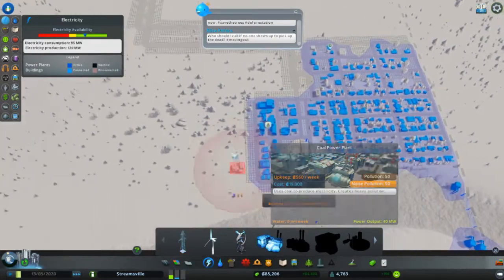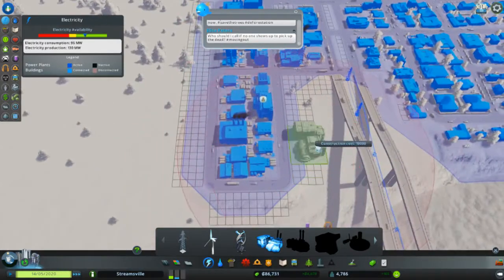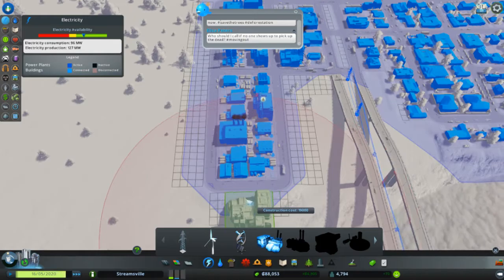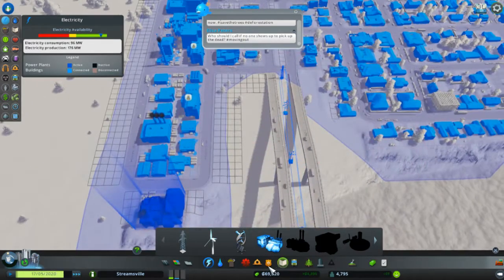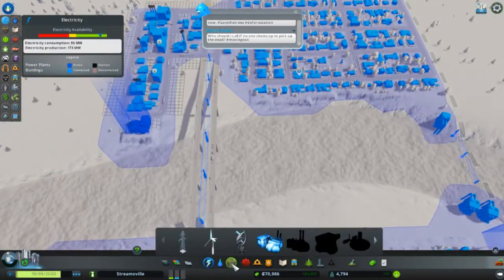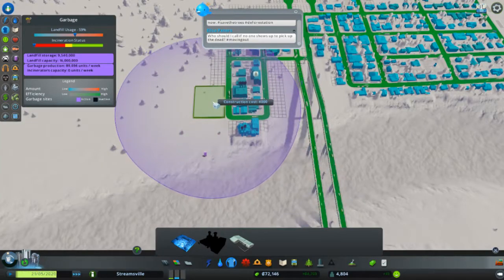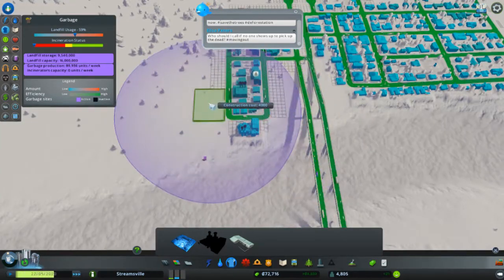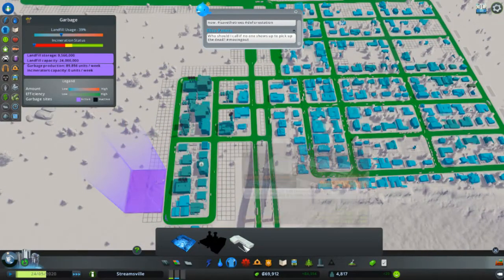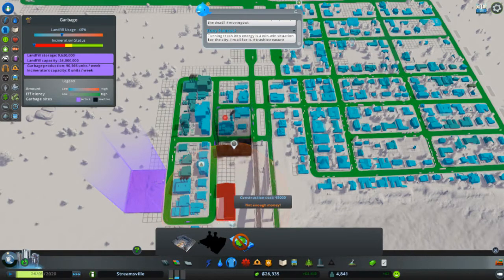There is some more demand for some power. I will actually put that right in this area down here. That way it doesn't affect too many people. And that should boost that up good. Landfill, I could probably use one off on this side. We'll put it right in there. And it's a recycling center. Oh, that'll actually fit right nicely right there.